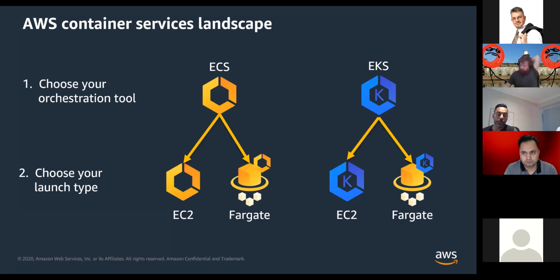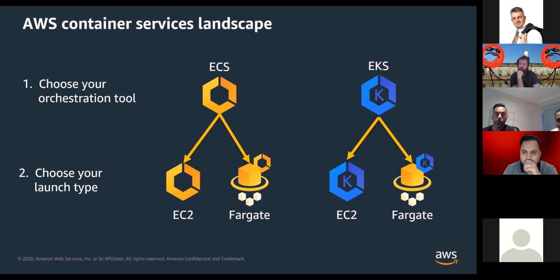The other one is, of course, EKS, a managed service built on the Kubernetes orchestration engine, which gives you the flexibility to run and scale Kubernetes applications in the AWS cloud or on-prem, and I'll talk about on-prem a little later. Essentially, if you have invested in Kubernetes and are running it on-prem, it is fairly easy to move your Kubernetes application over to EKS without much refactoring of your code, right?